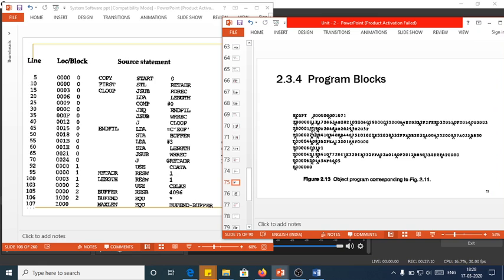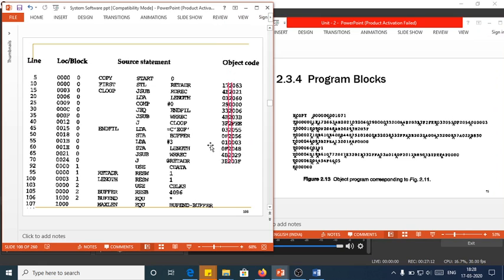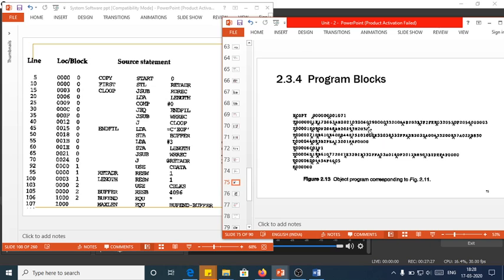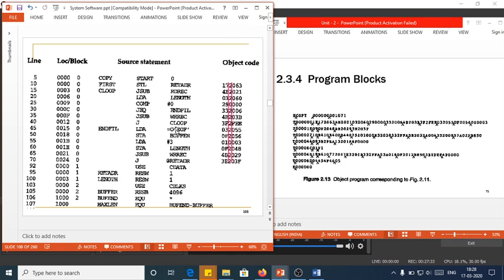So I need to initialize a new text record. I initialized it and I am writing till 3F. Right after the 3F, there is no next object code. At the same time, you should also make sure that the next instruction itself belongs to the next program block. So you are supposed to stop the current text record right there. Then you initialize again.